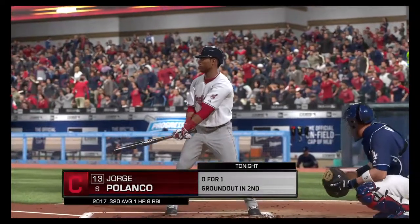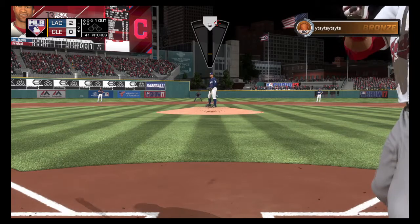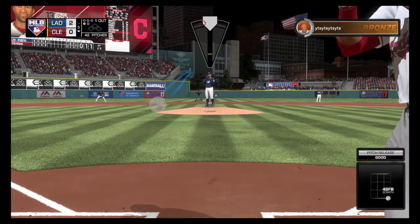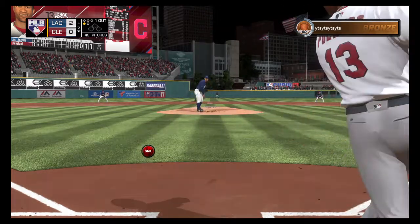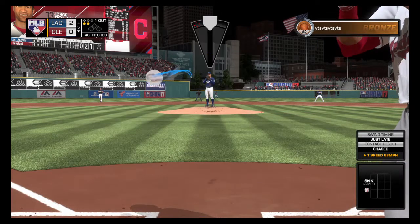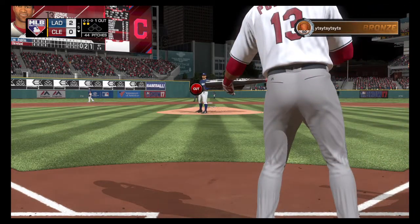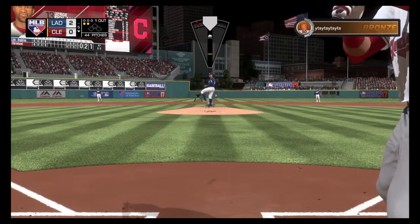In now, Jorge Polanco. He'll swing it from the left side right here. Takes a knee-high fastball. Well, he is working fast, and he wants that quick inning, just throwing a lot of strikes. Right now, 0-1. Again, I think he comes right after him and makes him swing the bat. And the third baseman will have a look at it, but this is back into the seats. And another foul ball. No runs, 2 hits, no errors to this point for the Indians.